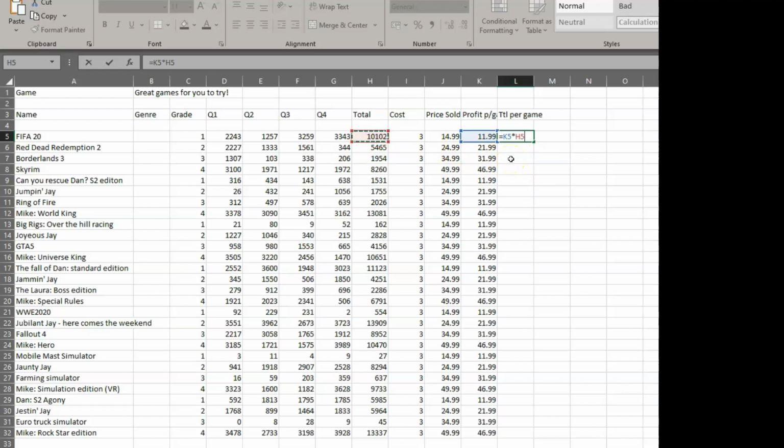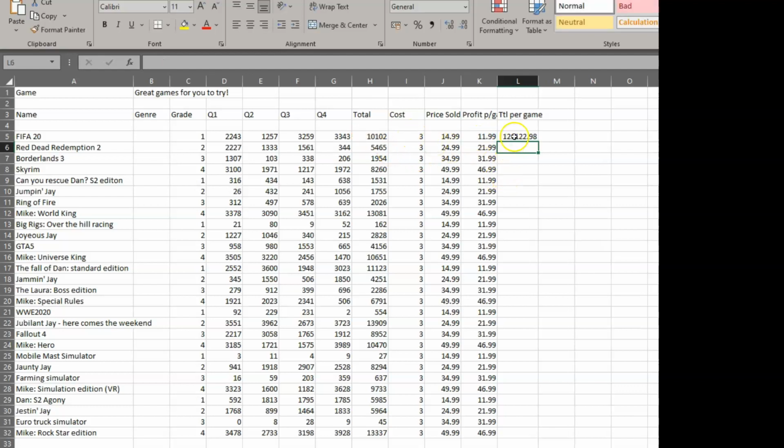Now, unlike the subtraction, remember the subtraction has to be done in a certain order. I realised that I didn't mention this when I put in the subtraction, but I'm making a wild assumption that you've used subtraction a few times in your life. You should know that the subtraction has to be done in a certain order. The multiplication does not. You can click those cells either way round. Click return, and then drag it down.